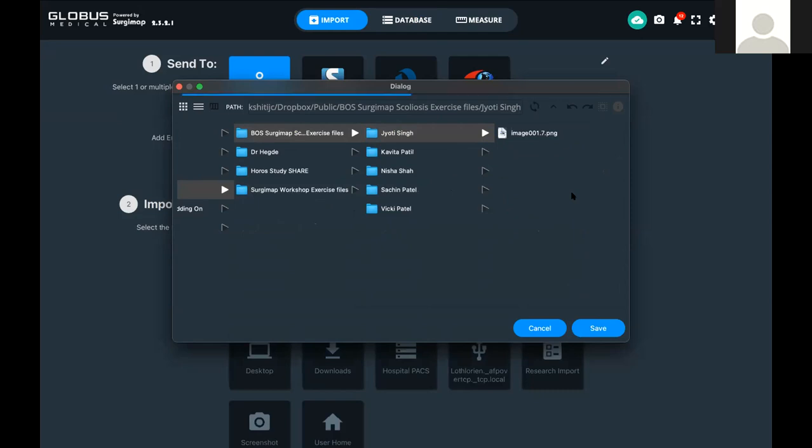I think that is a longer way of doing it. I think it's easier to just drag it. It's best to drag and drop. Kshitij, try a different folder which has multiple images, and let's see what happens then.